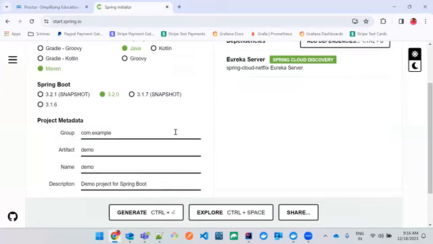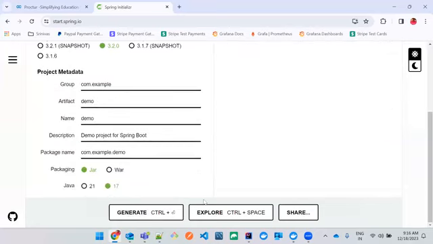And then I just wanted to make the group com.modi.ticket.booking.system, and define the artifact as movie services registry. Okay, and now generate this.